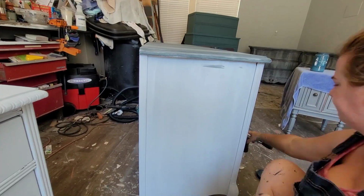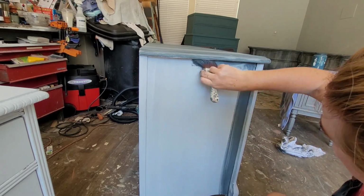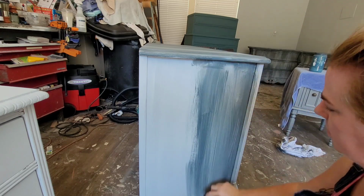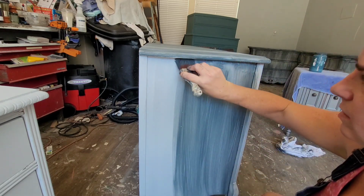I choose the light gray primer. This comes in 4 colors. It comes in clear, white, dark gray, and light gray. And I tend towards the light gray most of the time because it covers all my bases. I can use it under whites and under colors, and it does great under both.